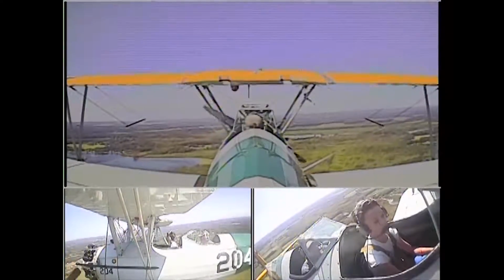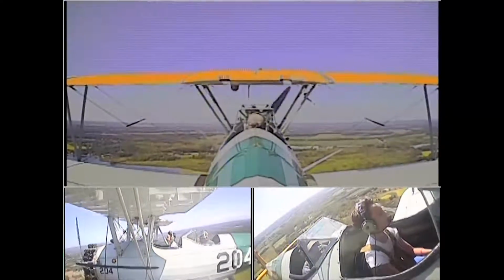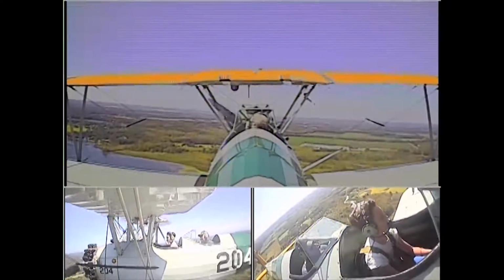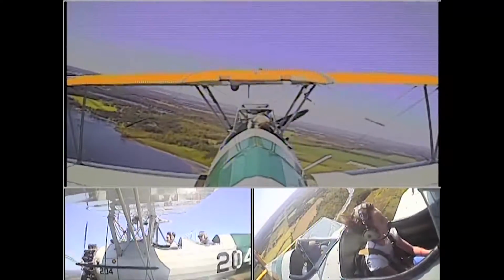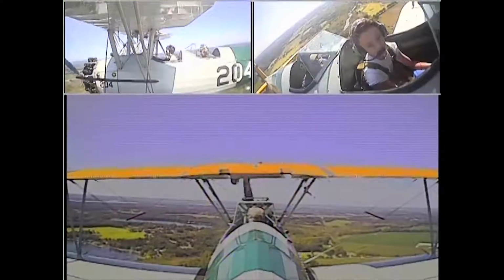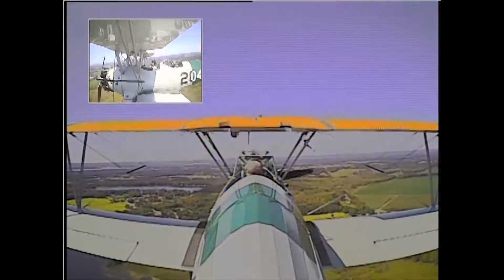Jaxen, I'm going to ask you a question. And I know you're 12. But back in World War II, you would have been expected to fly this airplane by yourself in like 10 hours. So you've been flying it for like 10 minutes. Do you think you could do this by yourself in like 10 hours of instruction? I don't really think so. You don't think so? What about 12 hours of instruction? I've got to do it. You've already learned how to fly it. I just have to teach you how to do a takeoff and a landing now. Probably. All right. Cool.